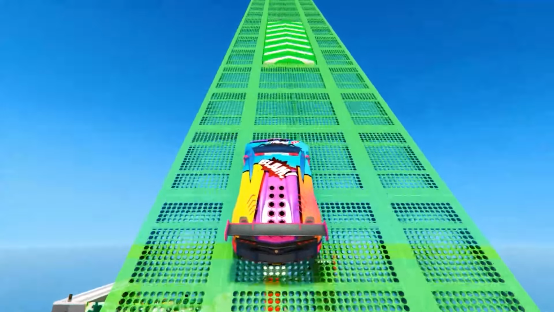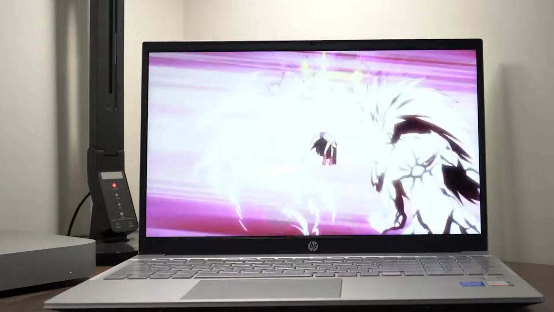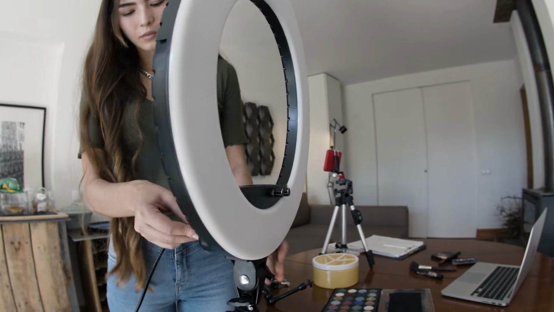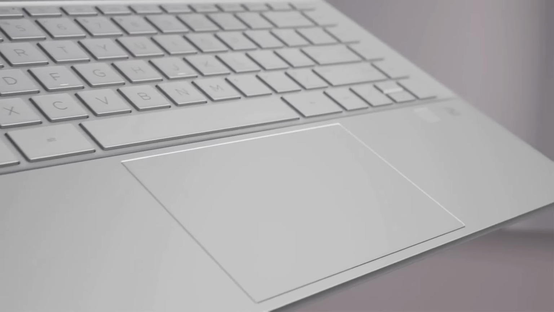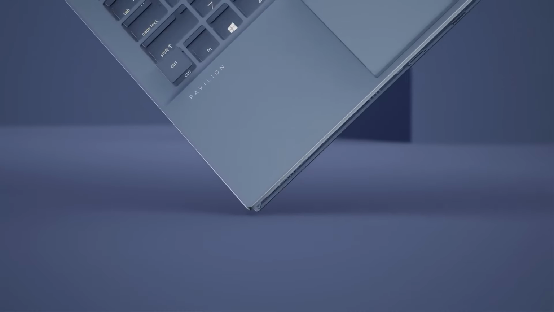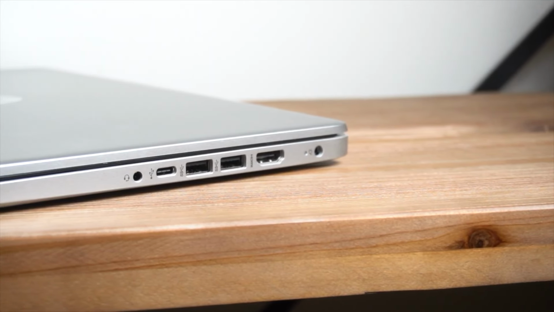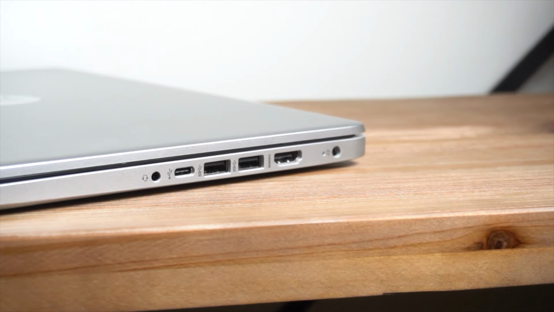So, should you buy the HP newest 14-inch laptop? If you're looking for a budget-friendly option that doesn't compromise on essential features, this laptop is definitely worth considering. Its combination of performance, portability, and price makes it a compelling choice for many users. Don't forget to check out the different configurations to find the one that best suits your needs.